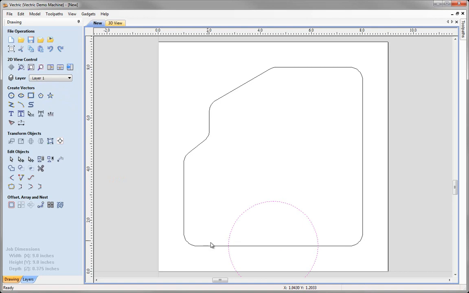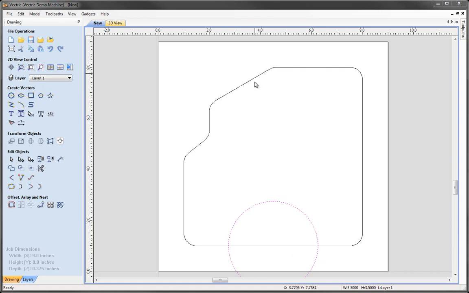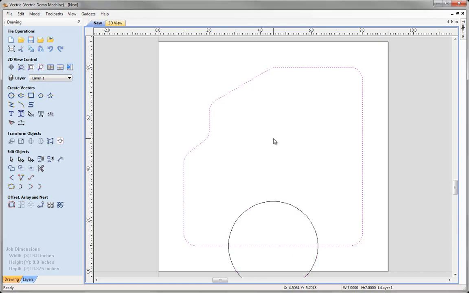And now what we want to do is subtract that circle from this shape here. So to do that, I'm going to select the shape that I would like it to be taken from, and then holding shift, I'm going to select the shape that we're going to subtract. So you select the main object first, then hold shift and select the object which is effectively going to cookie cut this shape out of it.